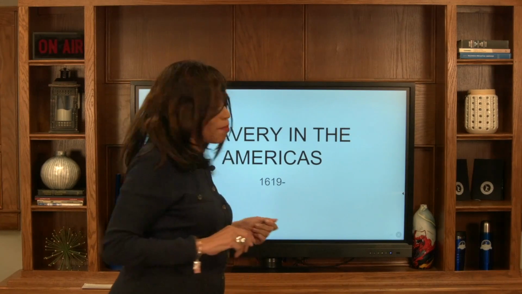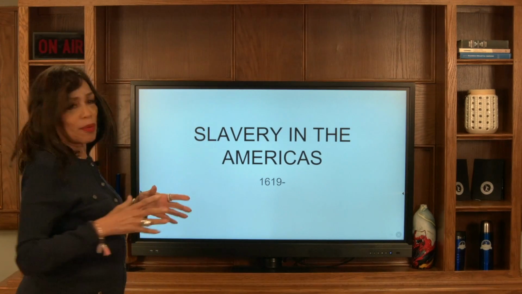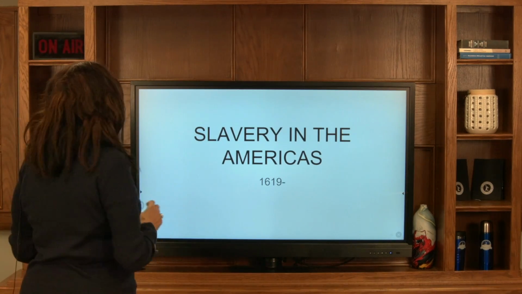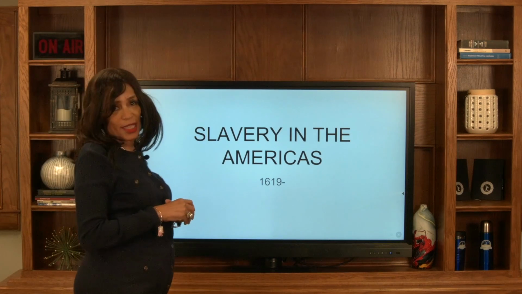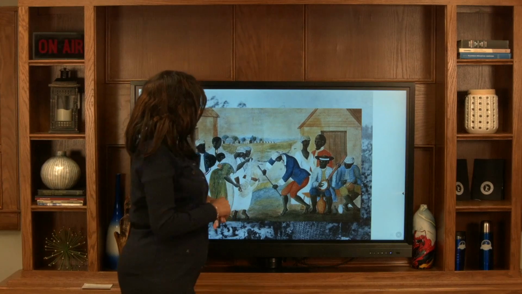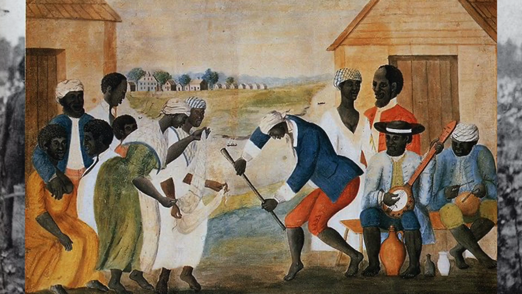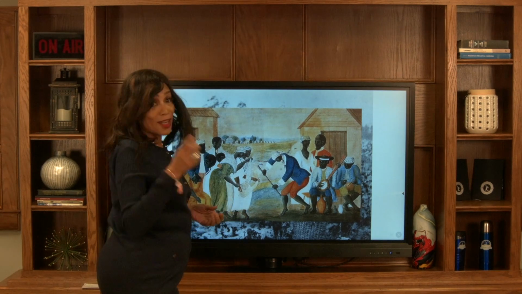So today we're going to talk about slavery in the Americas. Now we've come to the Americas, and let's address slavery right here in the good old USA. Slavery in the Americas was a horrific institution. And when I say institution, what I mean by that is it was a way of life. They used us to work from sunup to sundown, to plant, to do everything that they would not do or did not want to do.